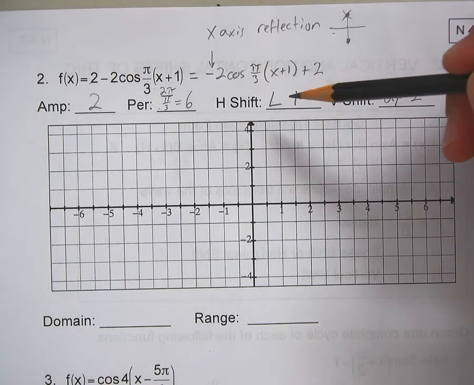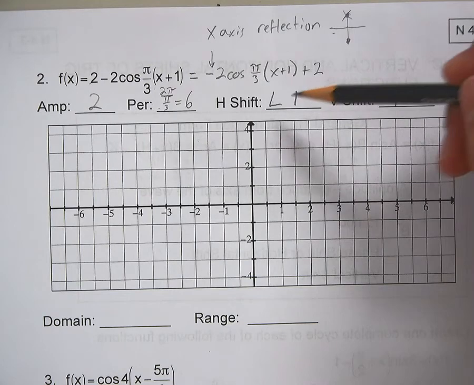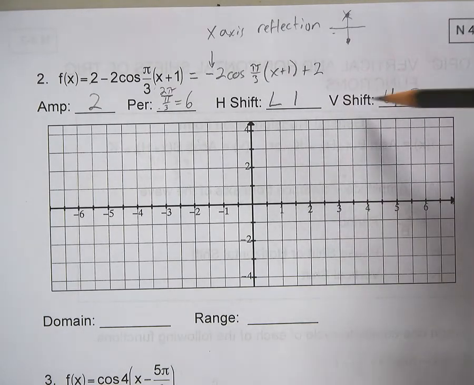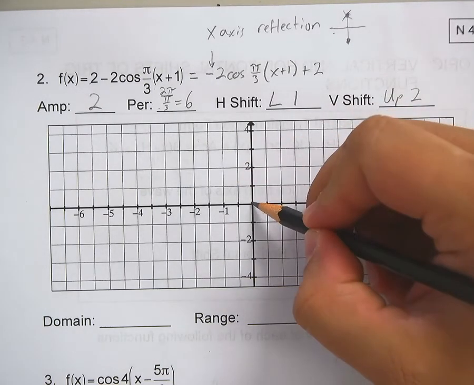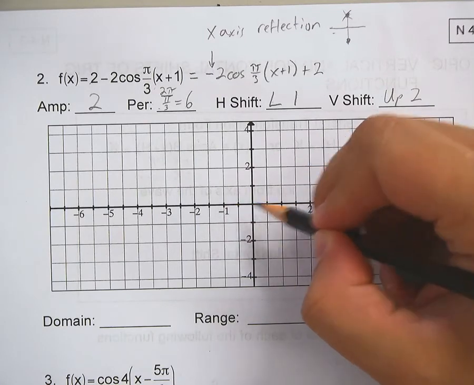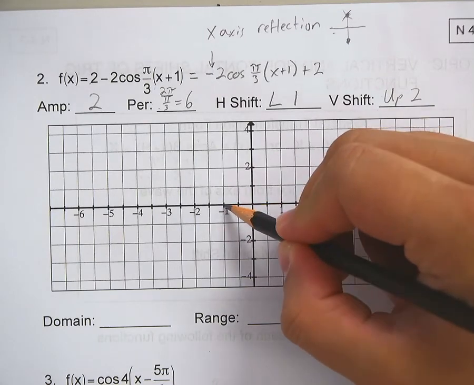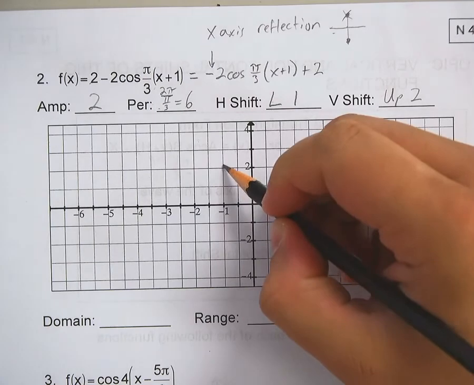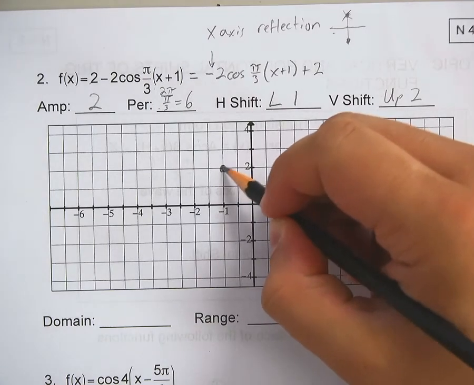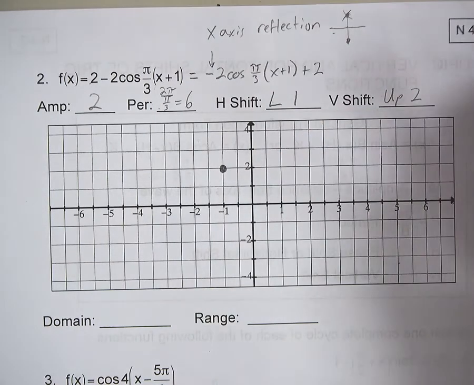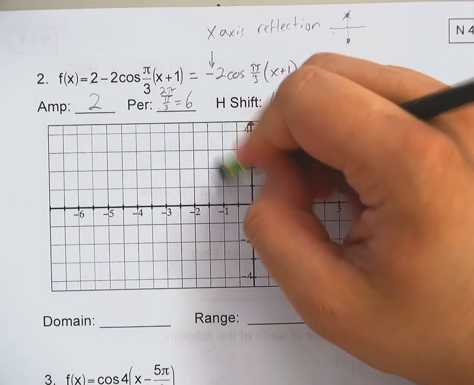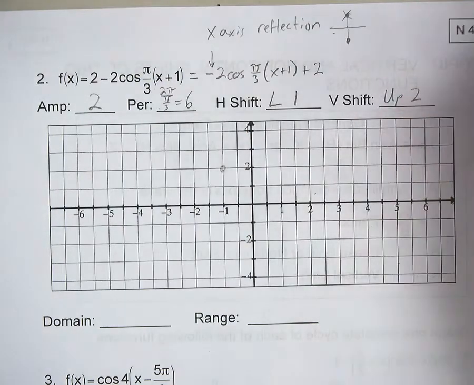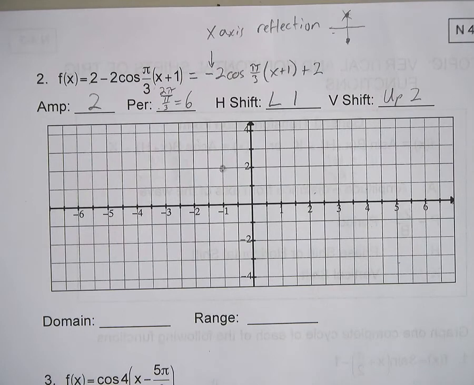So again, it's easiest first to move the origin around. The origin is really easy to find. It's left 1 and up 2. So here's 0. Now notice your graph here. These are marked off in halves. So this is left 1 here and then up 2. So your graph has a little bit different of a setup.